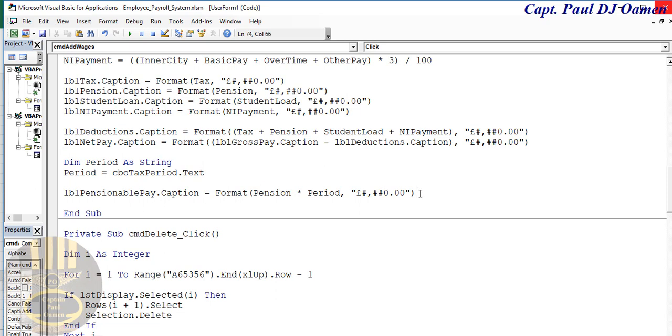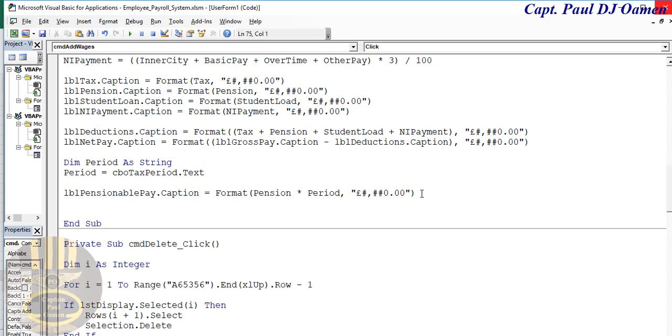Now what else? We now need to do the taxable. Taxable pay dot caption equals all of this multiplied by taxable. Where is my tax? Grab the tax and multiply that by period as well.